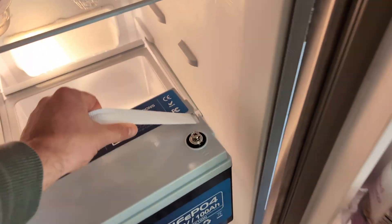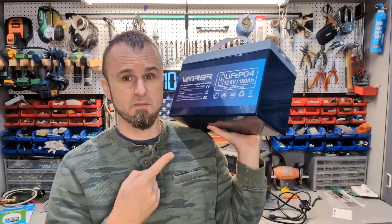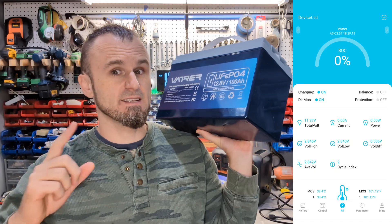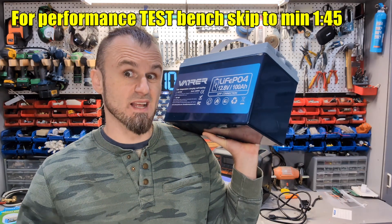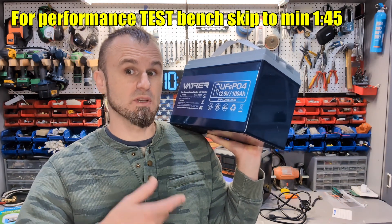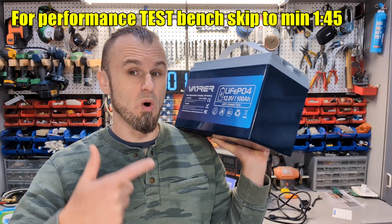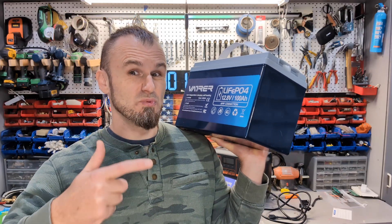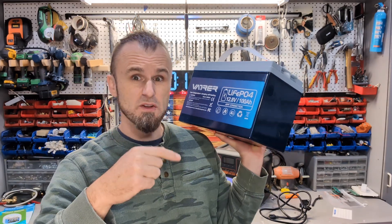I have a really good explanation why this battery is in my fridge — this is a lithium iron phosphate battery with a smart BMS that has lots of data and it's self-heating. That's why it was in my fridge, because I wanted to test out the self-heating part. It uses the power inside the battery to keep itself warm. This is perfect for people that have cabins up in the mountains where it gets really cold and solar panels charge it throughout the day, and at night when it gets really cold, it protects itself. Those are the people that this battery is built for.